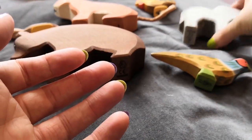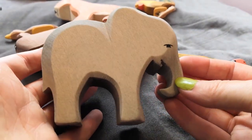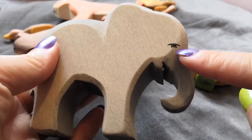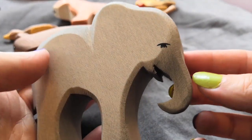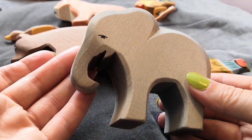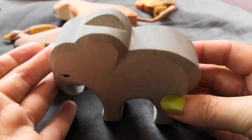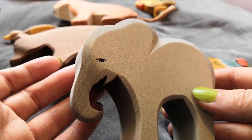Another of my favourites is this little elephant. I believe they do a series of elephants including larger ones, but we've just got this little one. I'm absolutely in love with him and his little trunk. I really love his tiny little eyelashes and his expression — I love the expression of all the Ostheimer toys. I did read somewhere that they try and keep the expression neutral so that children can put their own feelings on the toys as they're playing with them, which I really like as a concept. I believe that's taken from Waldorf inspiration for play.